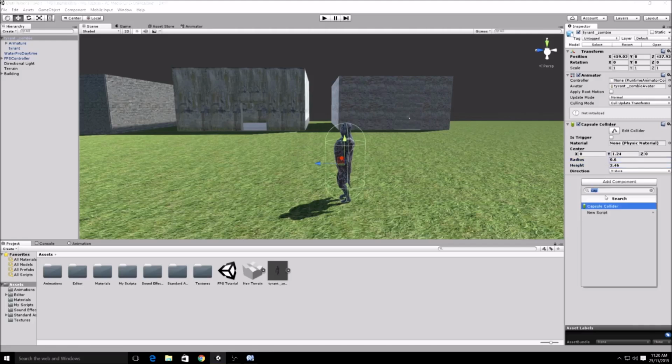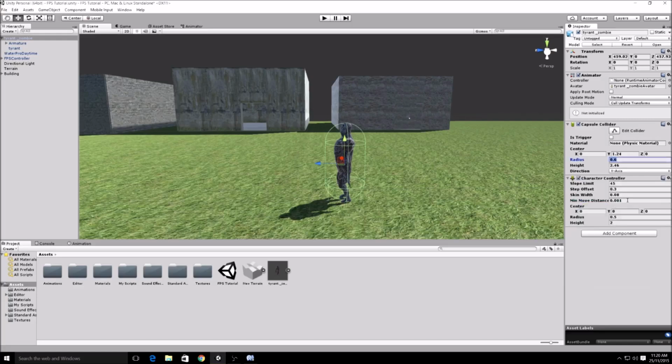And then we need a character controller, like I was saying, because our script asks for a character controller. And if it hasn't got one, well, it's not going to work. So we need to do the same thing again. Just come here to the center, move it up, and then make it taller. I might just move that up a little bit more, and I'm going to make the radius slightly bigger than the capsule collider. And now we should be able to put our script on here.